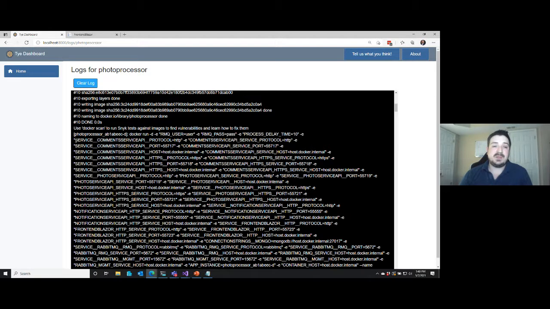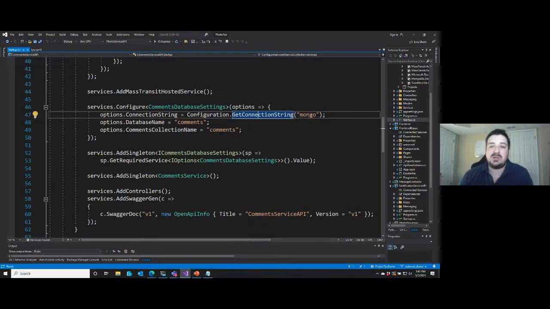It uses a known pattern for generating these environment variables, but for all of those services that I've defined, you'll see the service, comment service API, the protocol is HTTP, this I guess alternate version of the environment variable HTTP, what port it's on, the host name of it, the different protocols. So here for the HTTPS protocol. So all of these are environment variables that get injected by Project Tye when the containers start up. And so under the hood, this get connection string, Mongo, is reading from the container environment variables at runtime to get this connection.